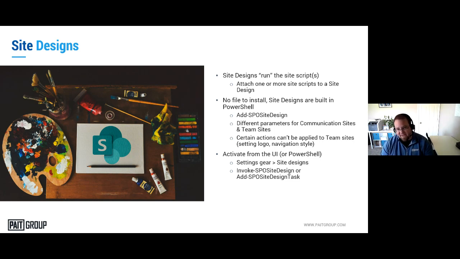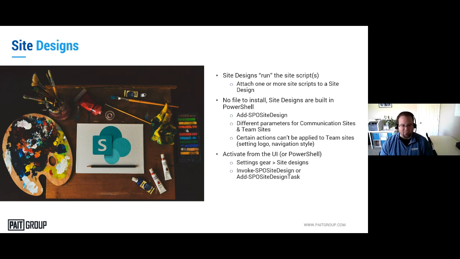With a site design, there's not an actual file to install like we just did with a site script. The site designs are all built in PowerShell, with the command Add-SPOSiteDesign. There are a couple of different parameters for communication sites and team sites, not a huge amount of differences, but there are certain actions that you cannot do in a team site. For instance, we can't set the logo of a team site.